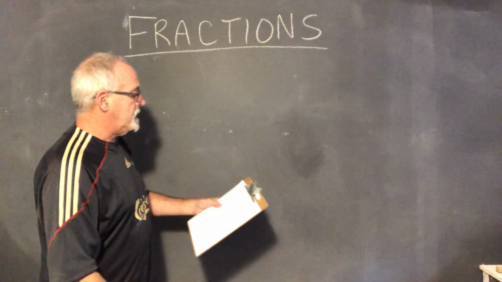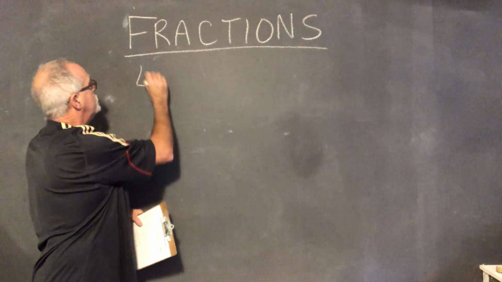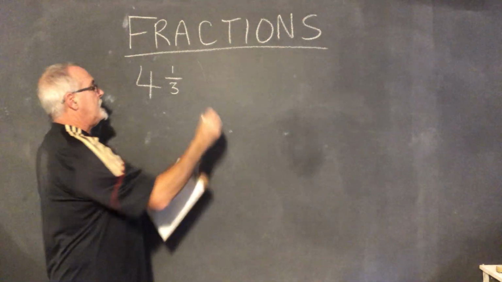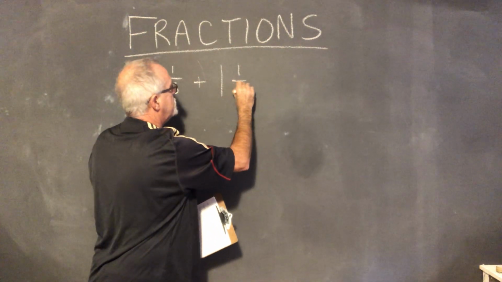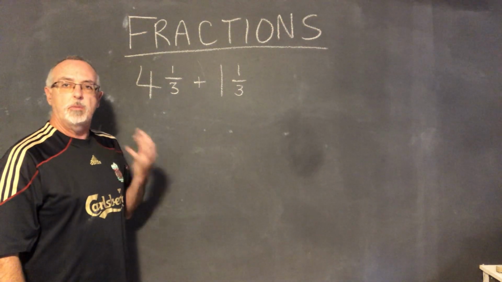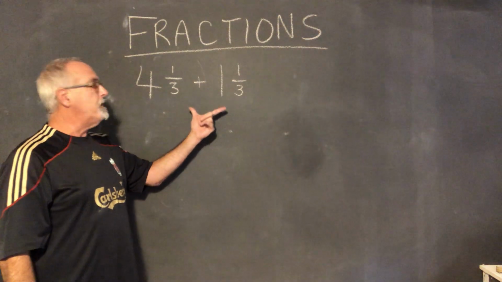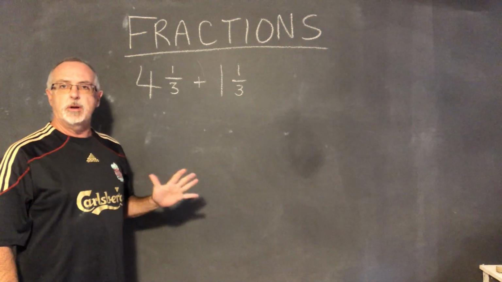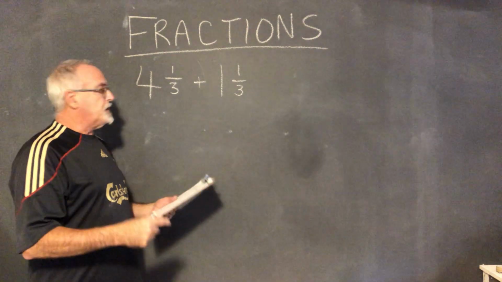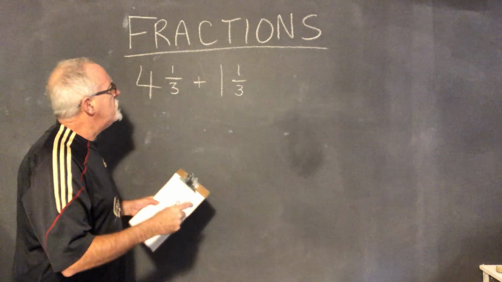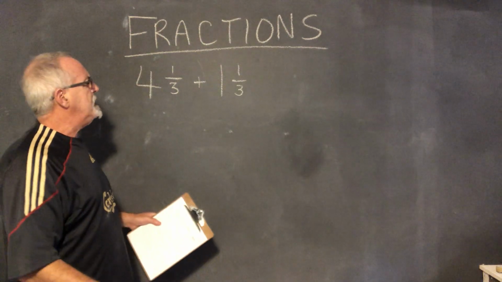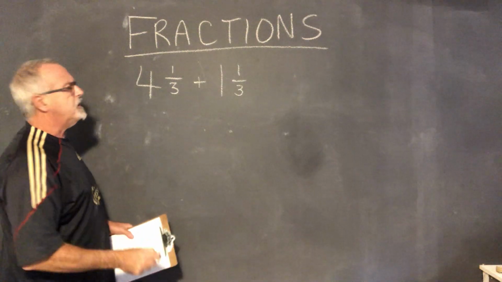So right away, I'm going to get into a fairly basic example. I'm going to write 4 1/3, and I am going to add to that 1 1/3. Now, this is a fairly straightforward one because we are adding fractions, and when we add fractions, we think about the denominators, and we realize, oh, well, in this question, we already have a common denominator. But of course, it is the introductory question. I don't want to get into the more challenging questions right away. I want to start with something that's not too crazy, too scary. And I'll even go back to the beginning, and I'll draw some pizzas to show this. 4 1/3 plus 1 1/3.